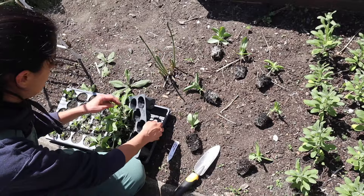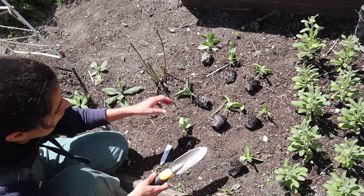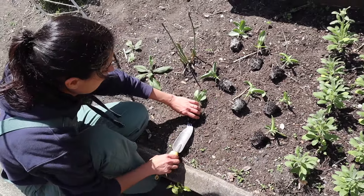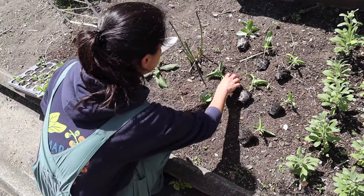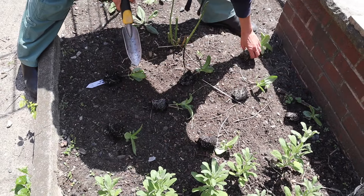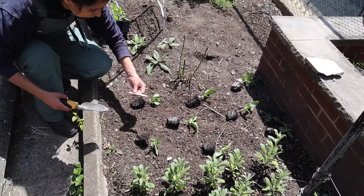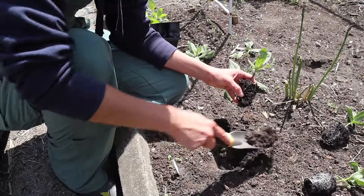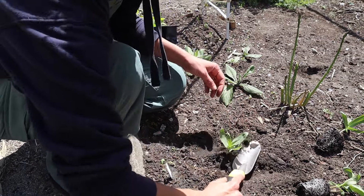There are lots of roots so it's definitely time to transplant them. This little shovel is handy at six inches, so I want a little bit of space from the edge because zinnias grow quite big. Maybe I'll do one here — about nine inches — then one in the middle, and another there. I'll put my tag in and stick some holes. I'm not amending the soil with anything or adding any fertilizer because I just added compost, so hopefully they'll do fine. The soil doesn't feel too dry, which is good.